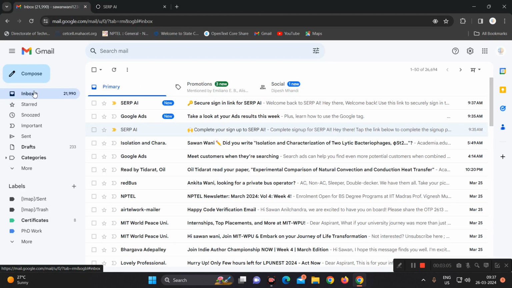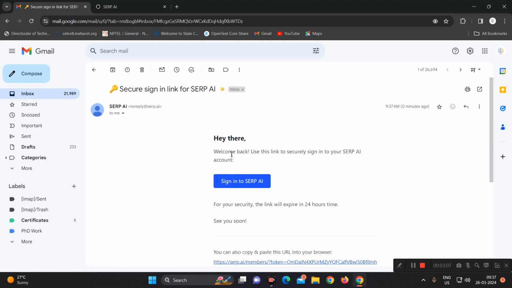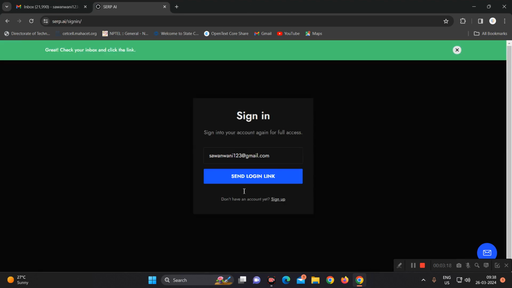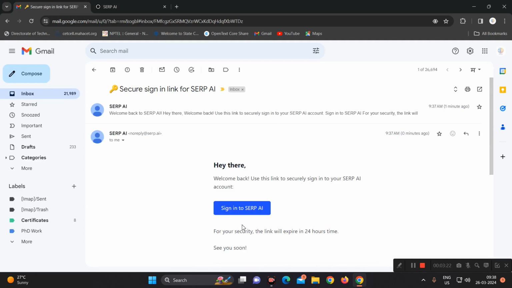So again go to inbox and we've got it. Sign in. Once again, when you send the login link, it will ask us to secure sign in link.